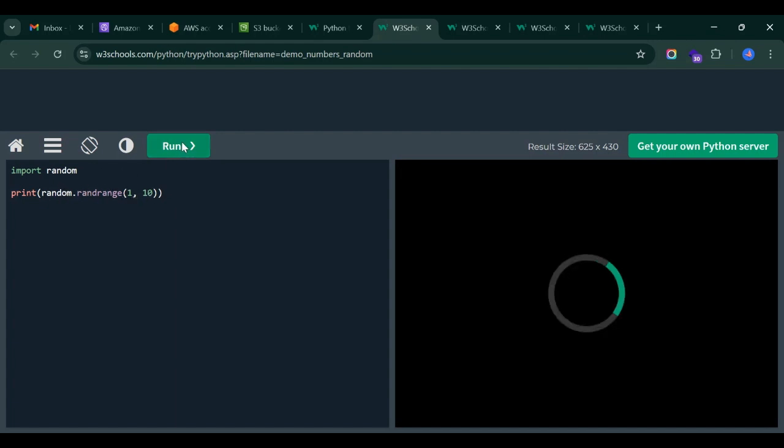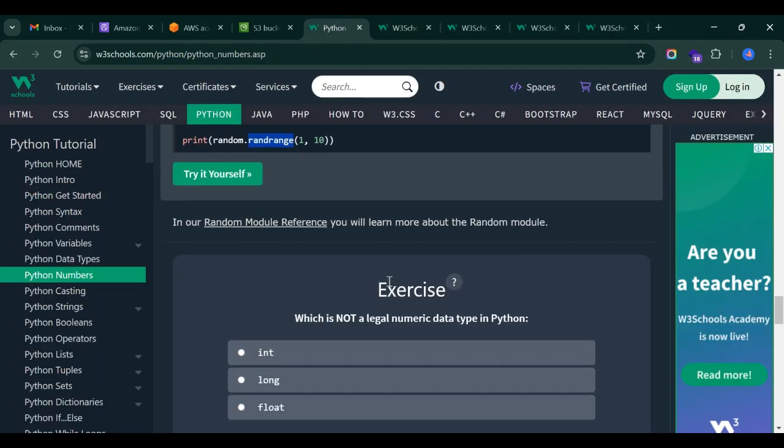Let's say if I run again, it gives 2 now. If I run again, it gives 6 now. So this is how the random method works. To get a random value between 1 and 10, you need to use the randrange function in the random module. We will see more on the random module in a coming lecture.